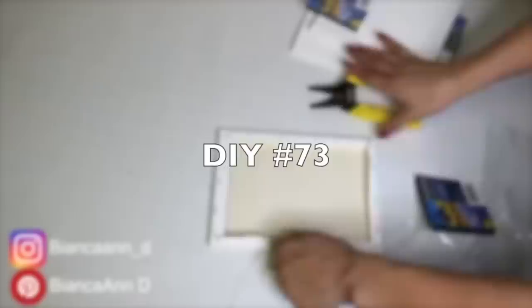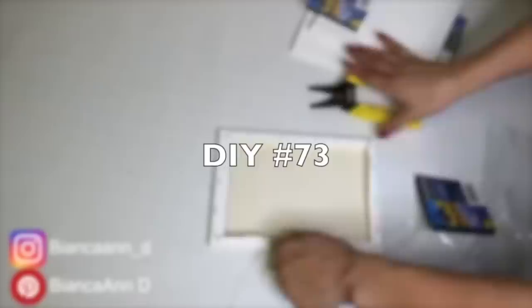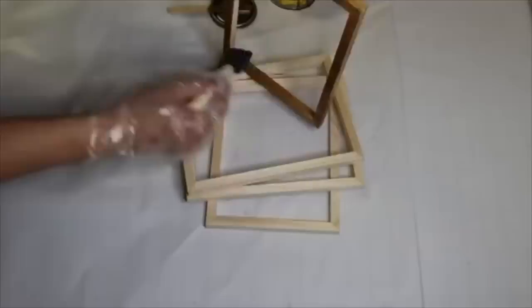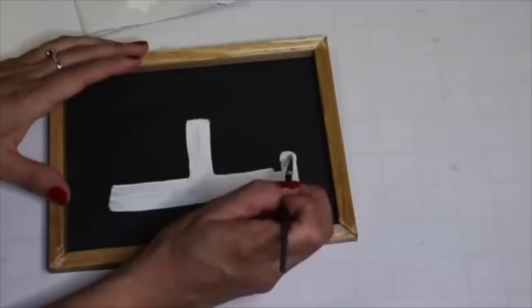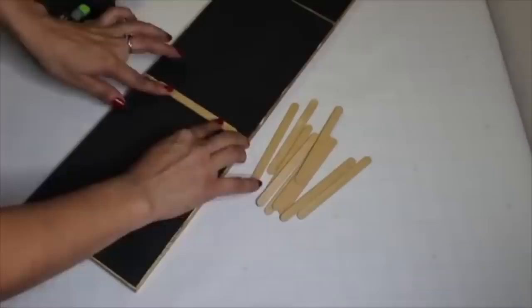I'm using canvases again to make a home sign and I'm going to use this stain. Then I'm using black poster for the background of each frame. You can use a stencil, Cricut, or template to add the wording you want, then I'm gluing them together — though you could totally leave them separated. If I glue anything together, I always add craft sticks where the two objects meet, because it ensures a better hold.